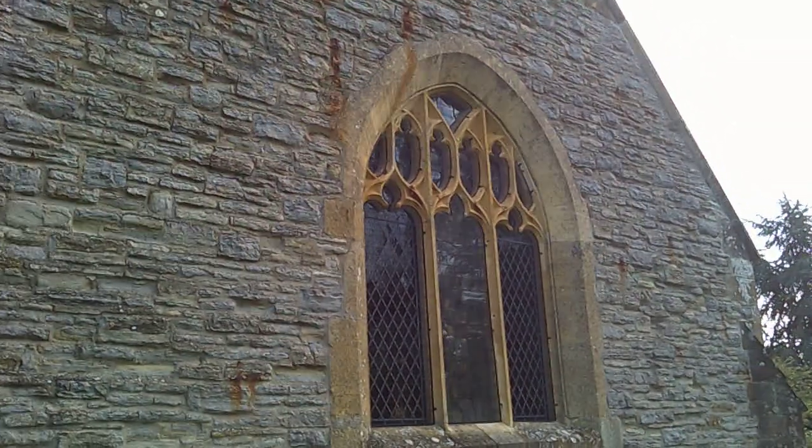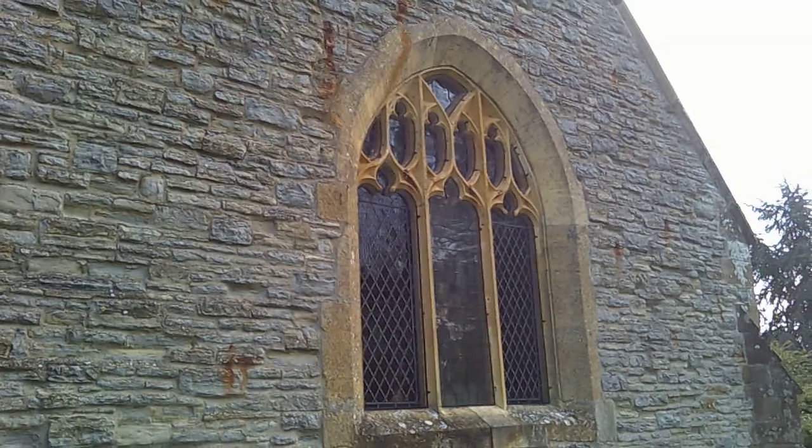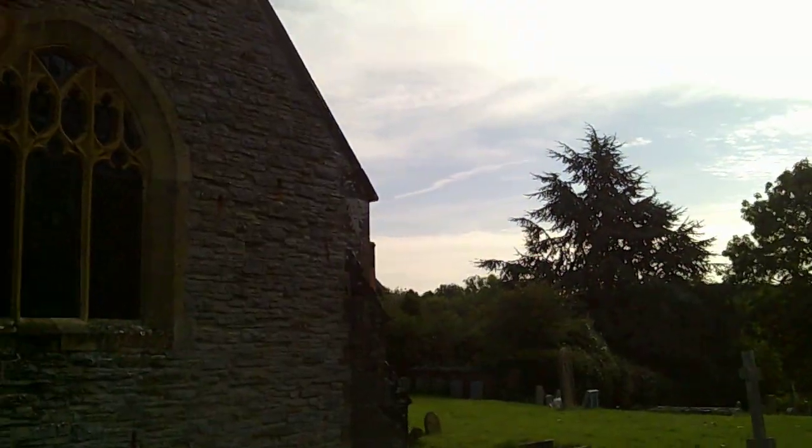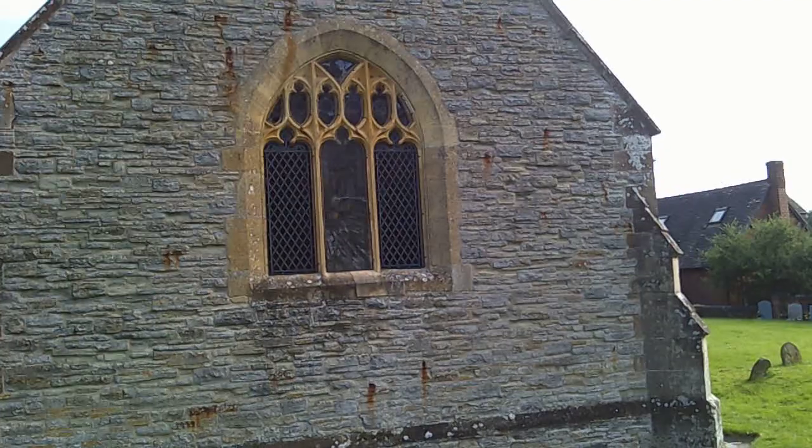The tracery here at the west end — the west window — is probably medieval, because that glass in there is going to have been here before the rebuild. Probably not originally in this church, probably from Pershore Abbey, but brought here when the abbey was partially demolished. So that is Wyre Piddle.